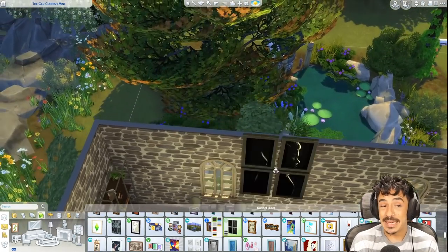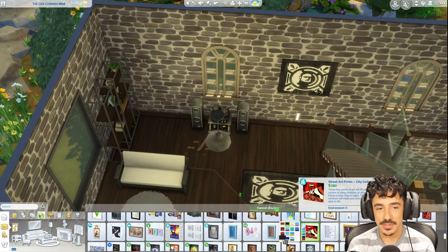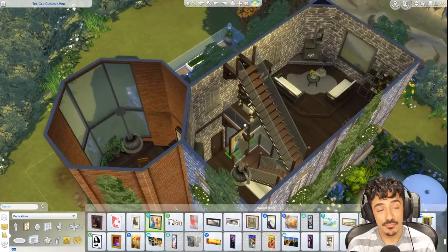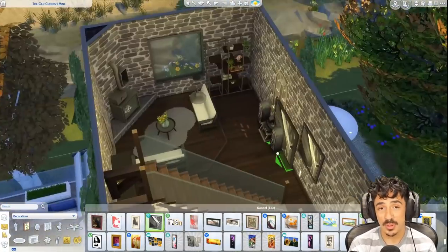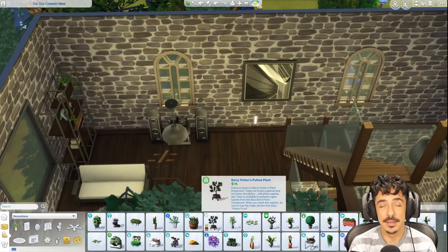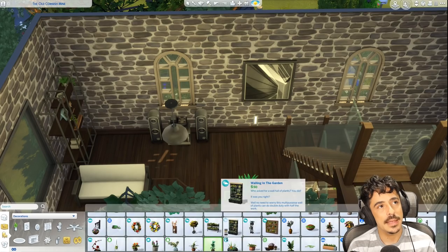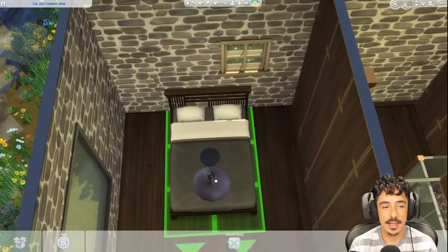And I didn't want to put many curtains or hardly any curtains up on the windows in this house. Main reasons being you all know I hate them. But I just really like the look of a bare window against a brick wall. I do. It's just for me. The only places I've put some curtains in are, I think it's the main bedroom. Yeah, the master bedroom. I think his, and then maybe a bathroom.